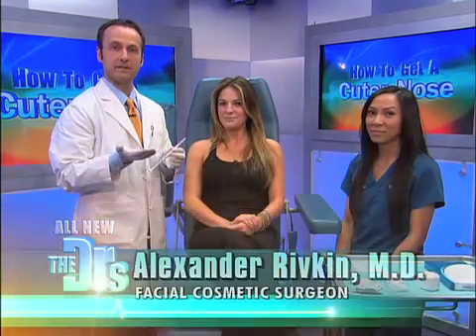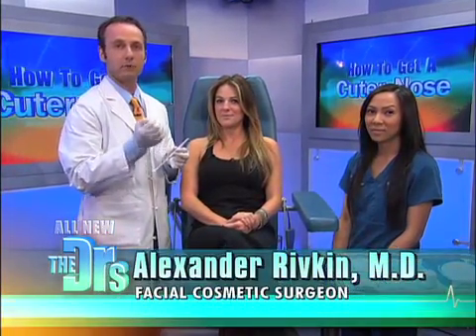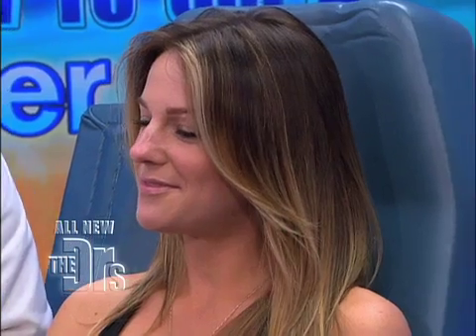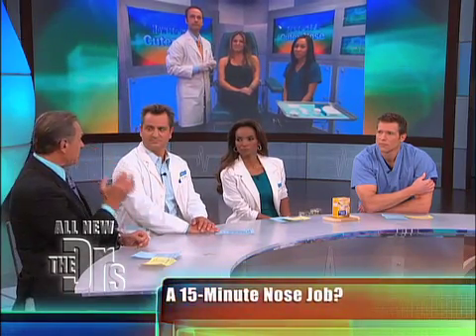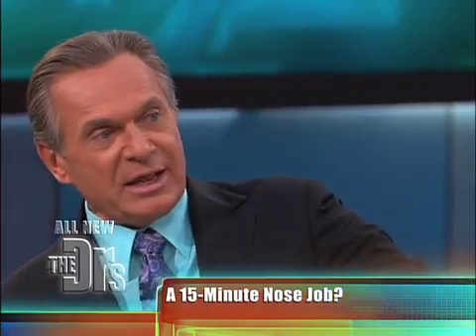I want a nice streamline. And Dr. Rifkin, you're doing something really minimally invasive — what we call an injection rhinoplasty. It's an injection procedure of Radiesse to lift up the skin and make the nose straighter and more symmetric. When the nose is straighter and more symmetric, it actually looks smaller. He's going to camouflage the bump by putting fillers in above and below that bump to create a straighter profile.